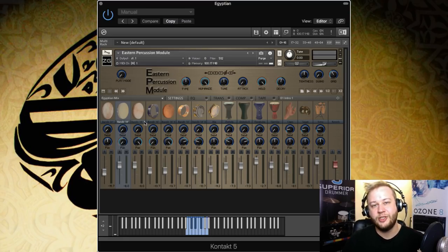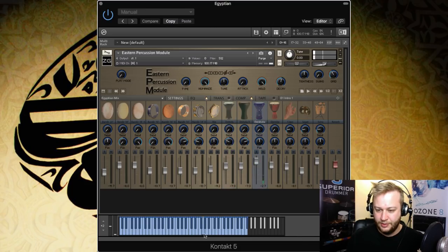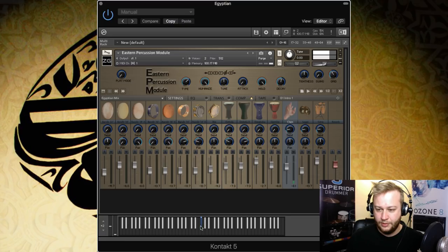So you can hear there's a little bit of variation every time I hit a note. That's going to add a level of realism with the difference in timbre and tuning. Let's skip through. The bandir is a drum in various sizes in this module. That gives us a nice range of timbres to work with. Loads of articulations on the riq. On the dora. Some nice phrases. Looking at the instruments laid out, there's loads of articulations. It's really set to go.